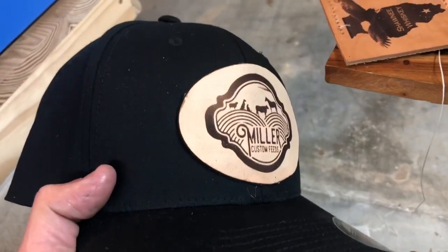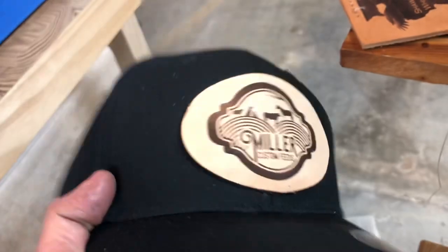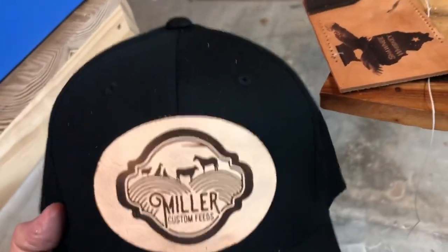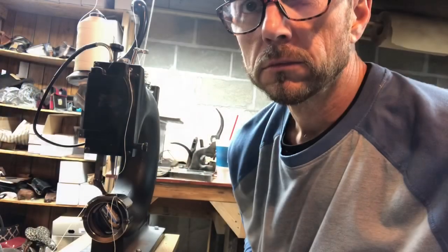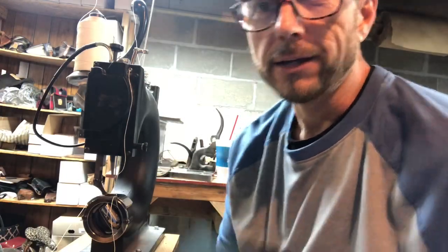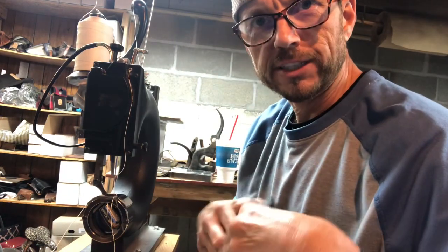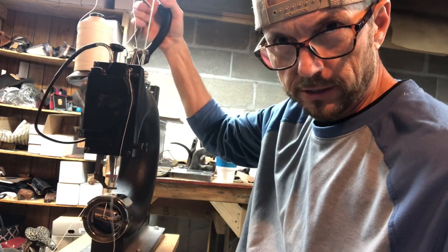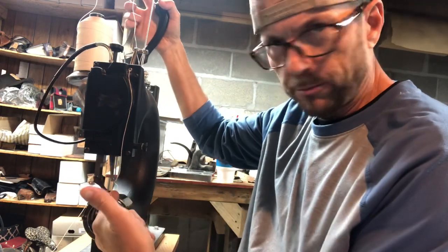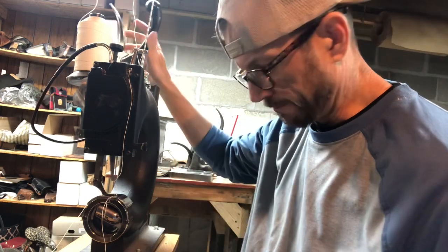Okay, so I got my leather patch glued to the hat, and now we're going to get ready to sew it. I'm going to try to take you through that step by step. Take the hat, and this machine here is called a Tippmann Boss. I'm going to squeeze this, and you can see what's happening with the presser foot. As I squeeze it, it goes up.